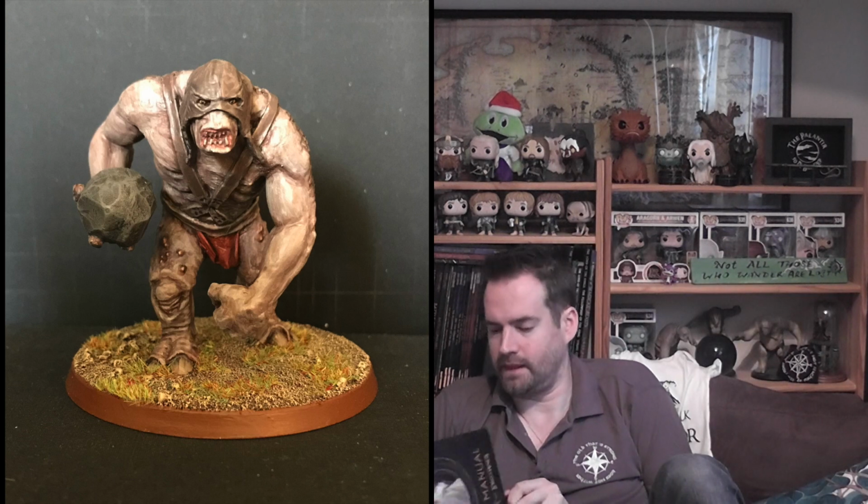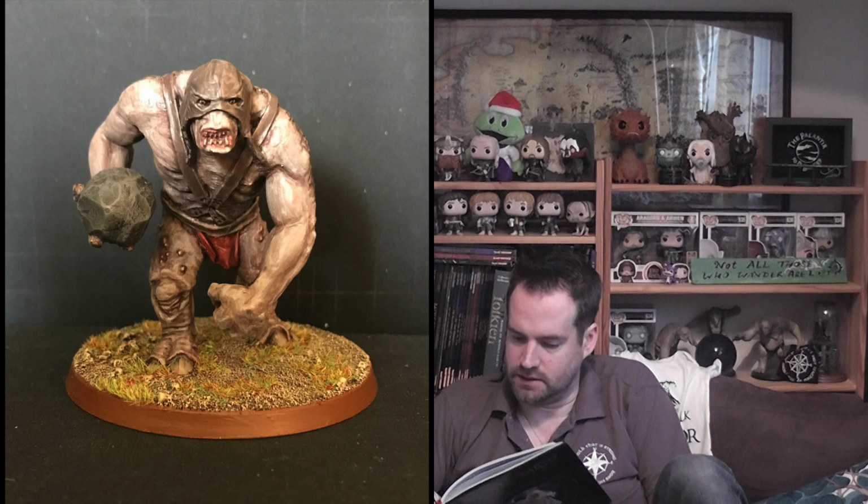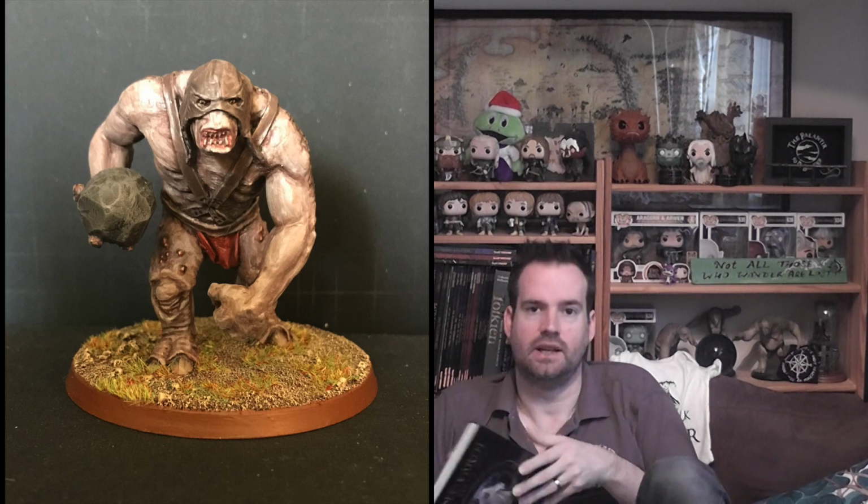That's nothing at all. And what that basically does is the same sort of splash effect. I think it's still 2 inches, isn't it? Every model. Yeah, still 2 inches. Instead of a strength 10 hit on the target and strength 5 hits on everyone else, everything takes a strength 3 hit, which is still pretty good. I've used that as the option. The important thing is you don't have to, it's not one or the other. You don't replace your rocks with severed heads. You don't have to make that punt.